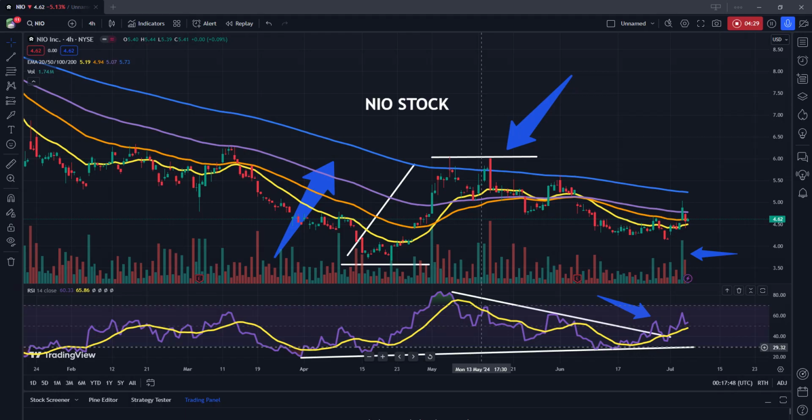So it's much more valid, stronger, or more forceful in its readings when compared to something like the 15-minute chart. So here we can see that the broader trend is positive. This line here is sloping higher. This purple line here is the relative strength index. It's a reading of momentum in the market. It's sloping upward. It's a little bit hard to see because it looks kind of flat here, but it is sloping upward.